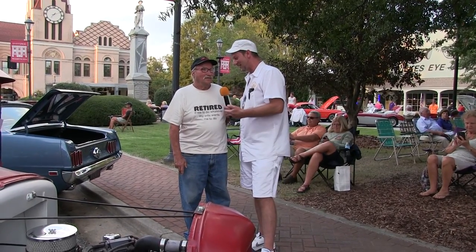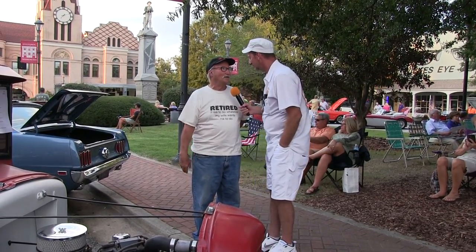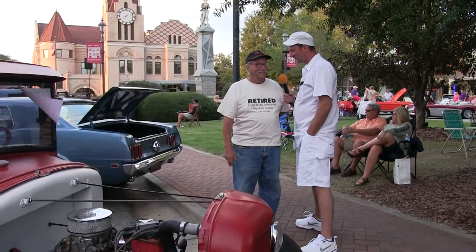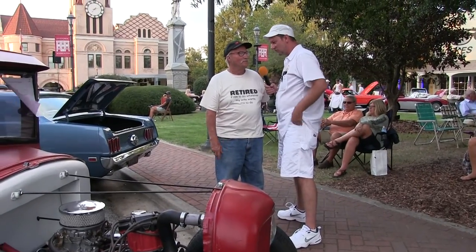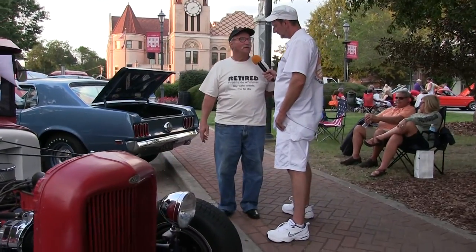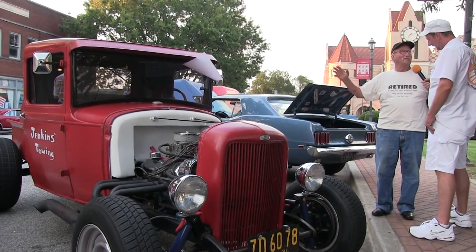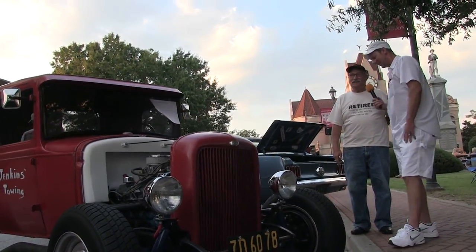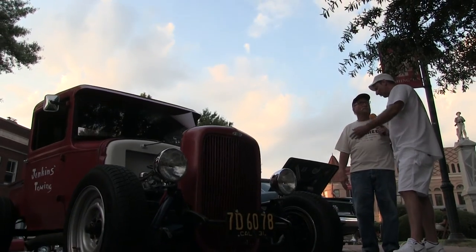I like to find the parts and put them together instead of going out and buying out of a catalog. I've spent a lot of time in junkyards — there are three that I mainly use, but there are several. The cab came from a place called Comer, Georgia. I brought it home in the back of a pickup truck, and when we took it out of the truck, it fell apart. So I had to put it back together before I could do anything. Mr. Jenkins does all his own welding, bodywork, electrical — everything. He built it from the frame up.